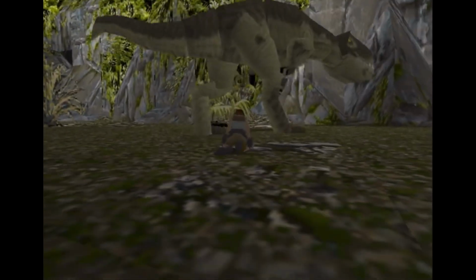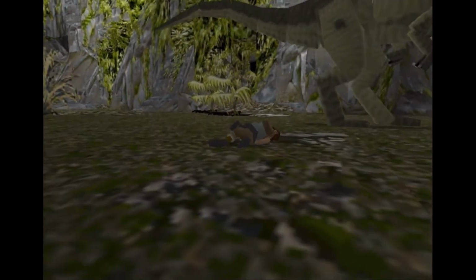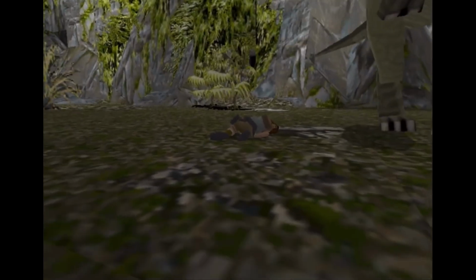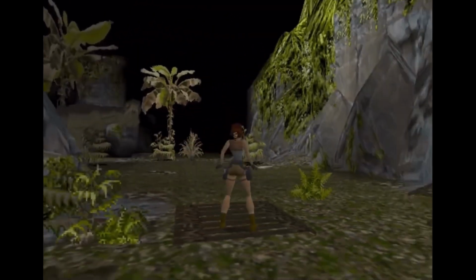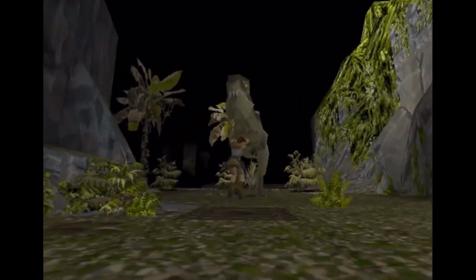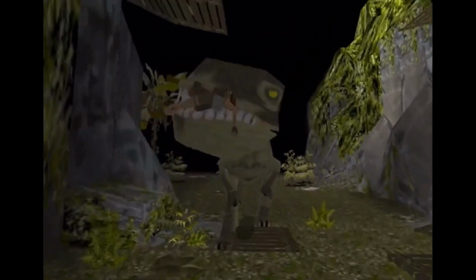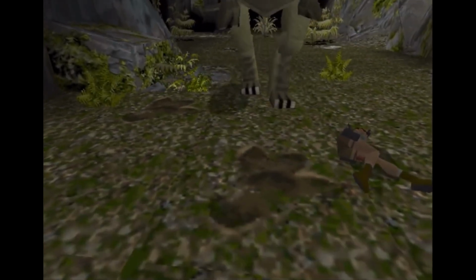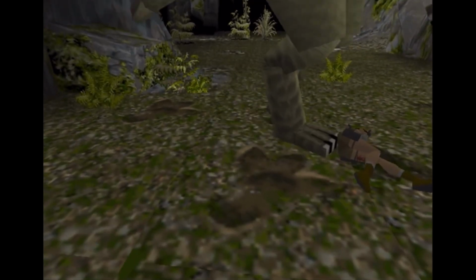power of the new generation of consoles. I still say Tomb Raider is one of the best representations of what the PlayStation 1 could do. The open environments, the way you interacted with the environments, and just the general look of it. Everybody had a Tomb Raider game, everybody loved it, and you know what? I still do. Just wish they'd make another film starring Angelina Jolie. I still think they're good films.